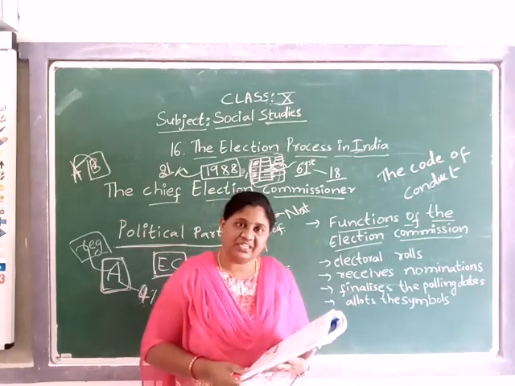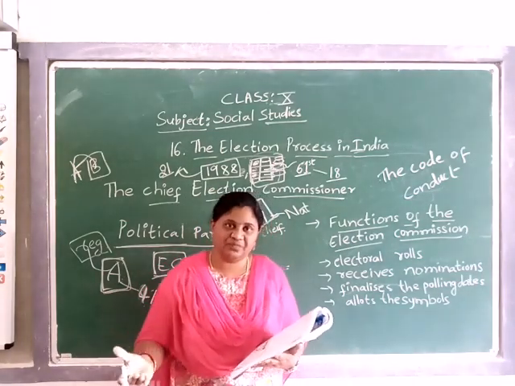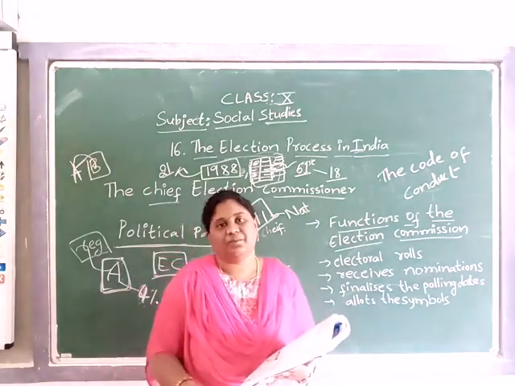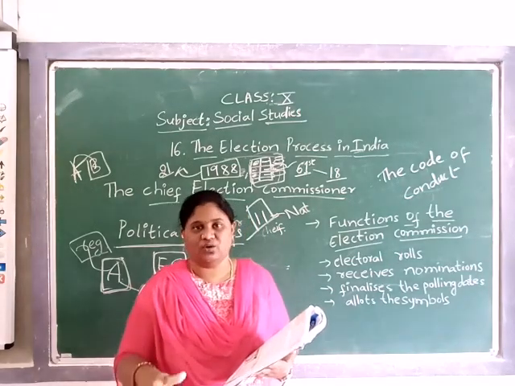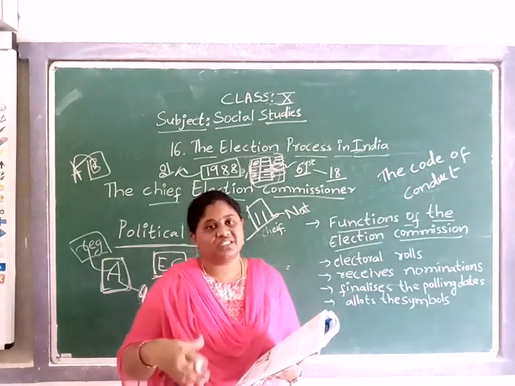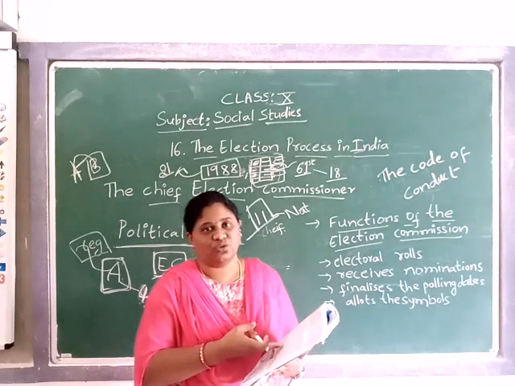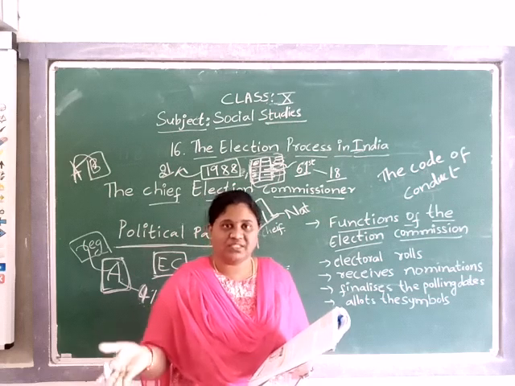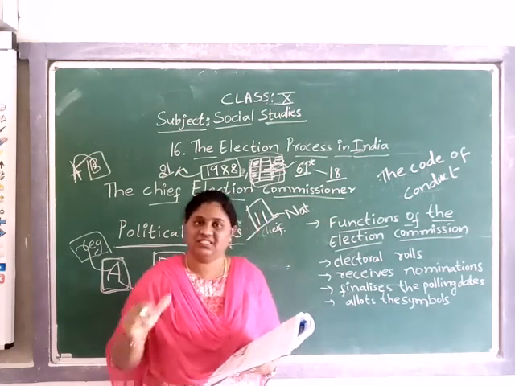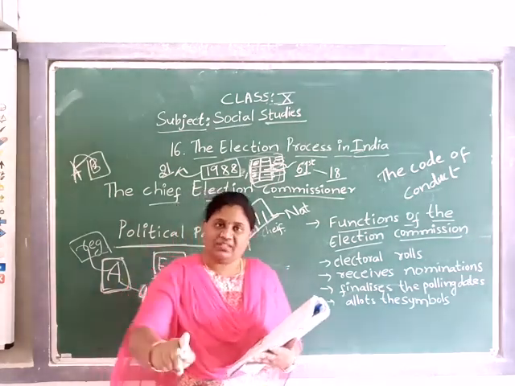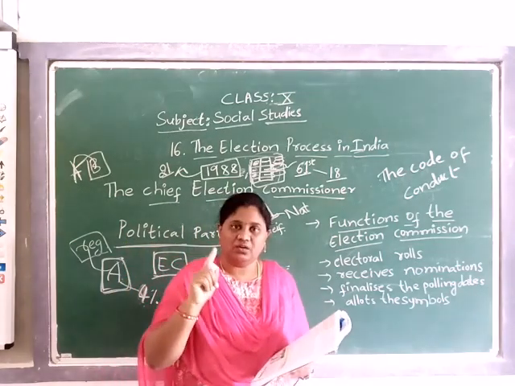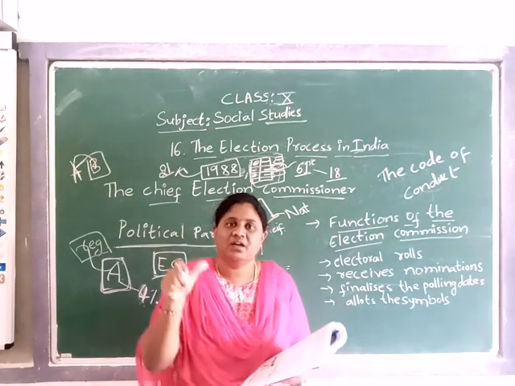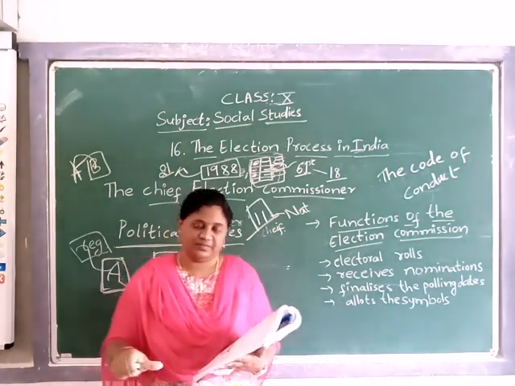That's why you might have seen even old people being taken by some volunteers to the polling areas, and they are using that person's vote. Yes or no? Instead of that, there is no rule. Old people's votes are used by others. So that's why there is a rule: whoever has the voter ID and is the owner of that vote should go and use the voting. Understood?